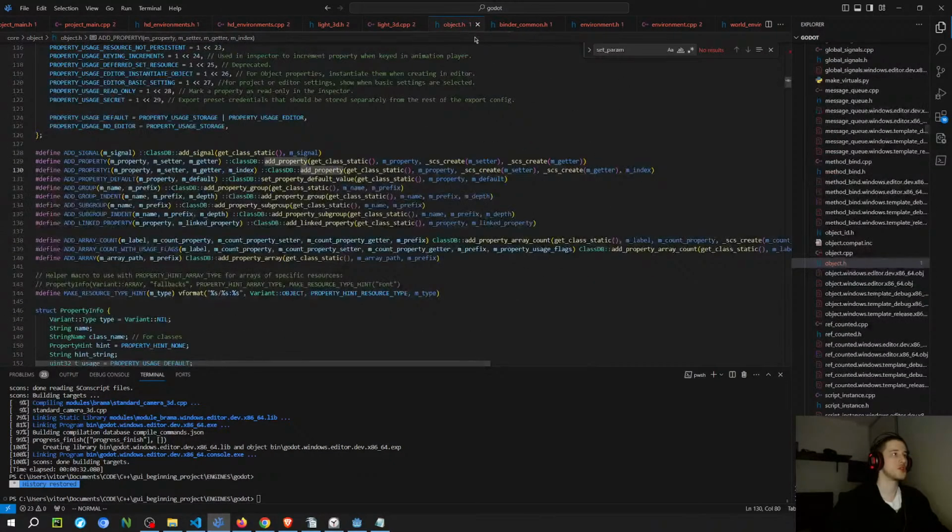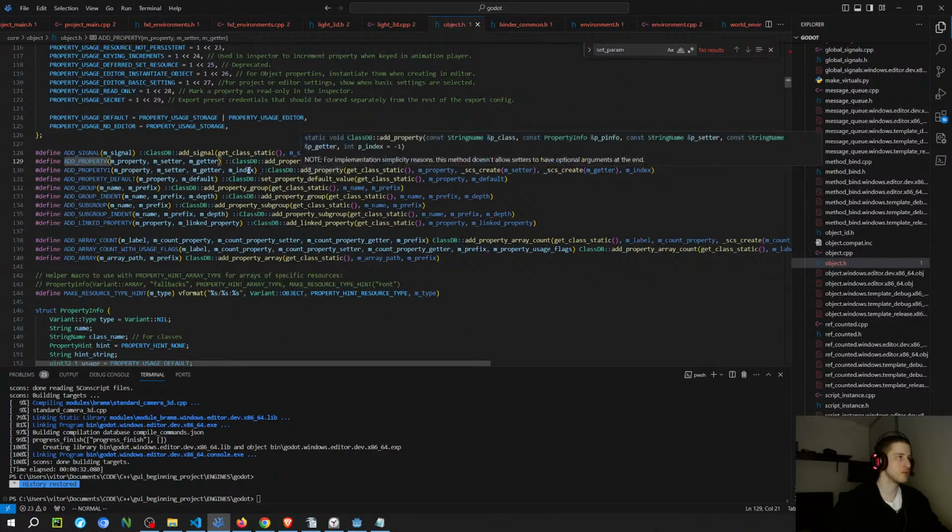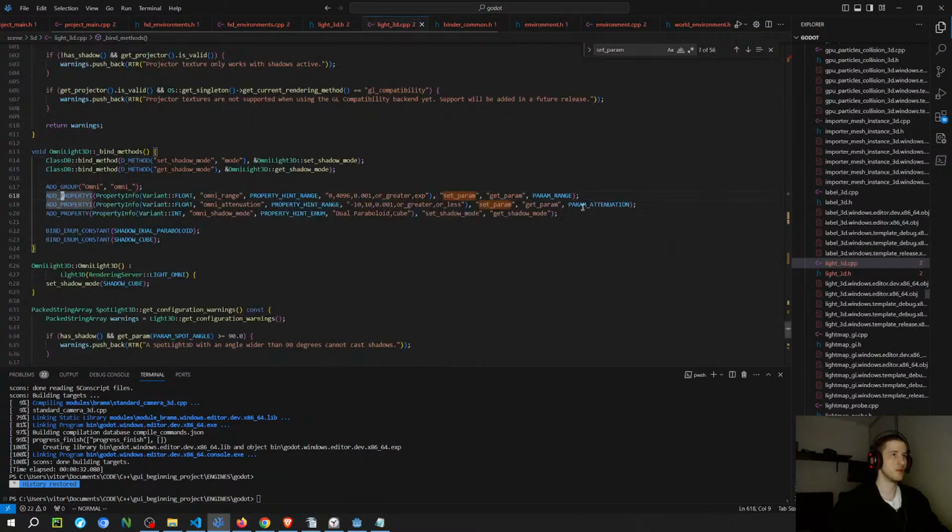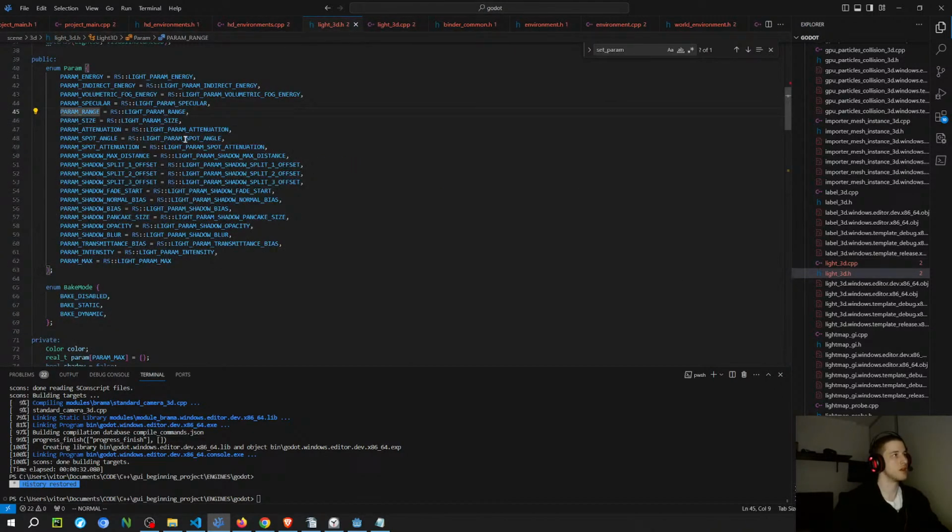I'm not going to look into the differences here, but I guess I can just look here. So the main difference is that this accepts an index and the other one doesn't. But it's going to be the same thing. So this accepts, well, I think it's the index of the enum probably. That's why they use the other macro.